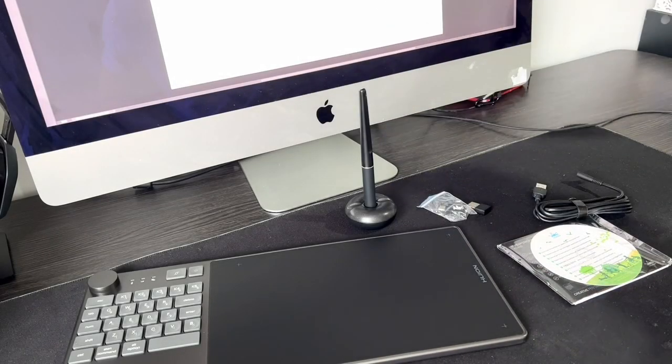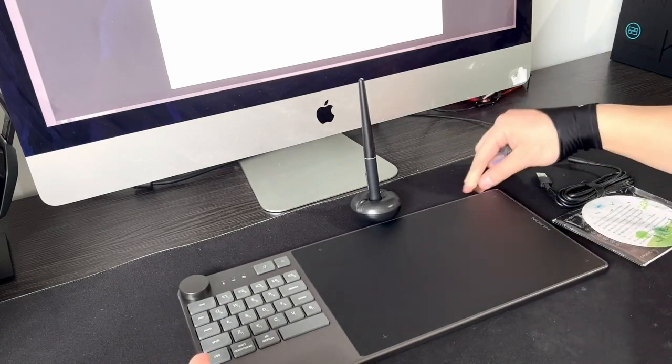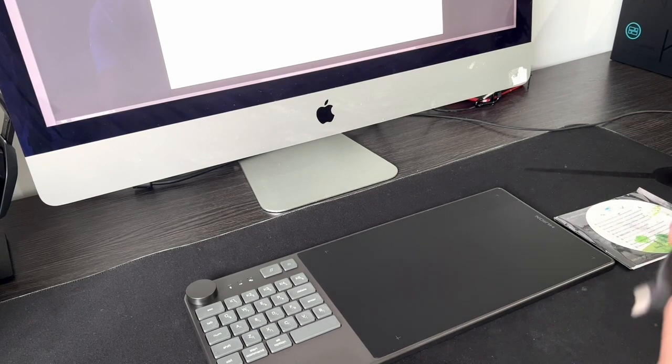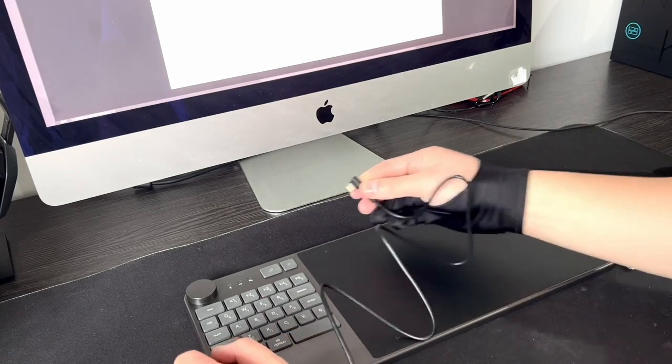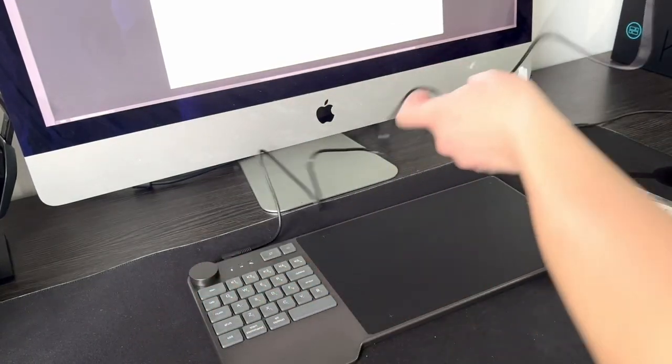Right, so let's go ahead and connect this up with the computer. There's only one option, I think. It's just plug in the cord. Hope you don't struggle with that, because, I mean, what are you doing? All right, just let me untangle that. I think there's some really nice length to this cord, so hopefully, wherever your setup is, it can very much reach.